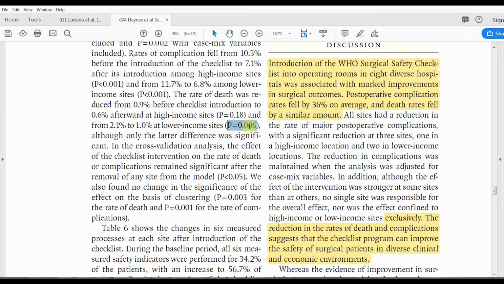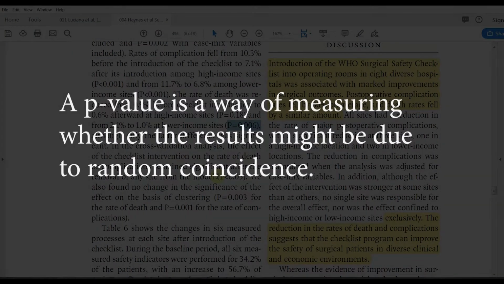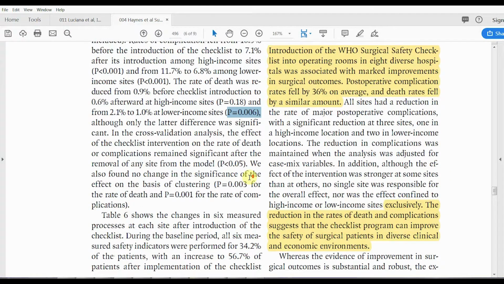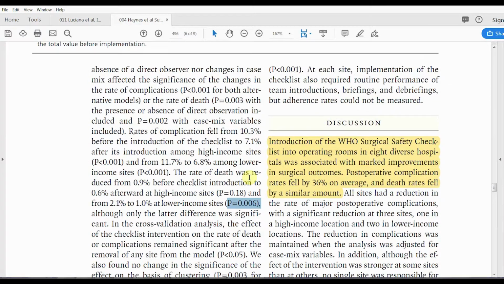That is a reference to a p-value. A p-value of 0.05 is considered reliable, and you want a p-value that is lower. A lower p-value is considered better. I have read the definition of a p-value several times. I am not well equipped to explain it, and it's beyond the scope of this video. I just want you to understand what that is. When we're seeing this little p, it's a stats thing. They're essentially saying, okay, according to statistics, this is meant to be reliable results, or this is interpreted to be reliable.